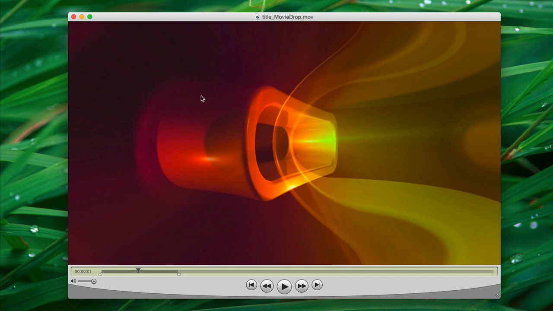So for example, you're looking at a video clip right now that I have open in QuickTime Pro 7. It's about 15 seconds of a title clip. So I'm going to go ahead and play that for you just a little bit. I actually set this up using my iPad. Now what I want to do is add text to this video clip.